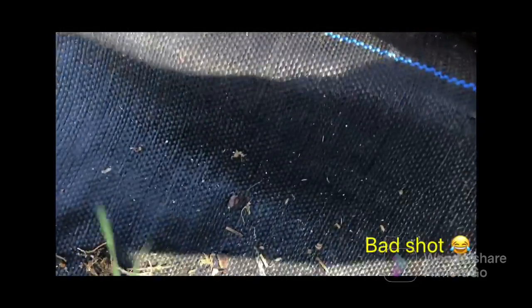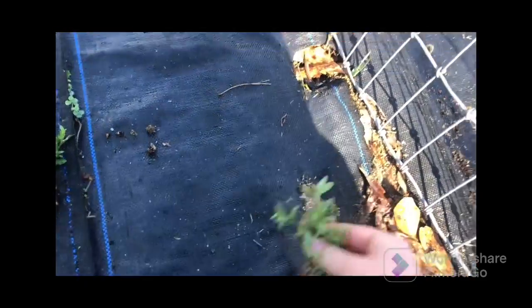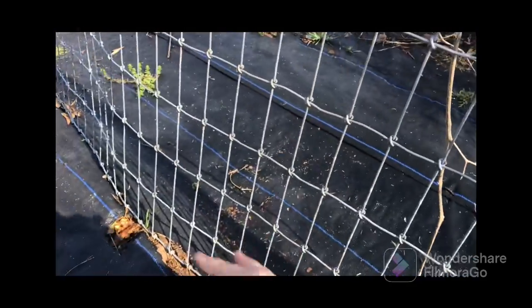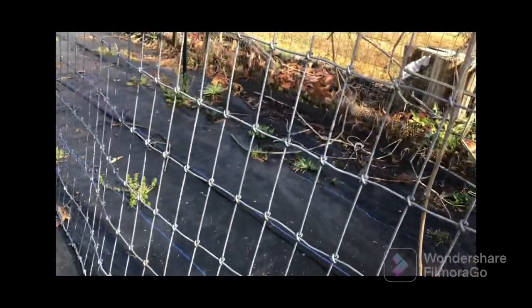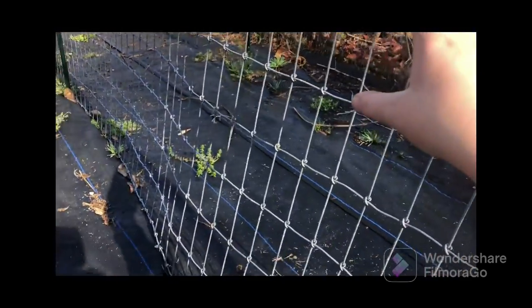So I'm just gonna pull all these weeds, and I'm not sure where I'm gonna plant everything. I thought about planting pumpkins, but tomatoes are gonna go on the first row, I think, because they're close to the fence. And if they start falling over, I can maybe tie them to the fence or something, you reckon?